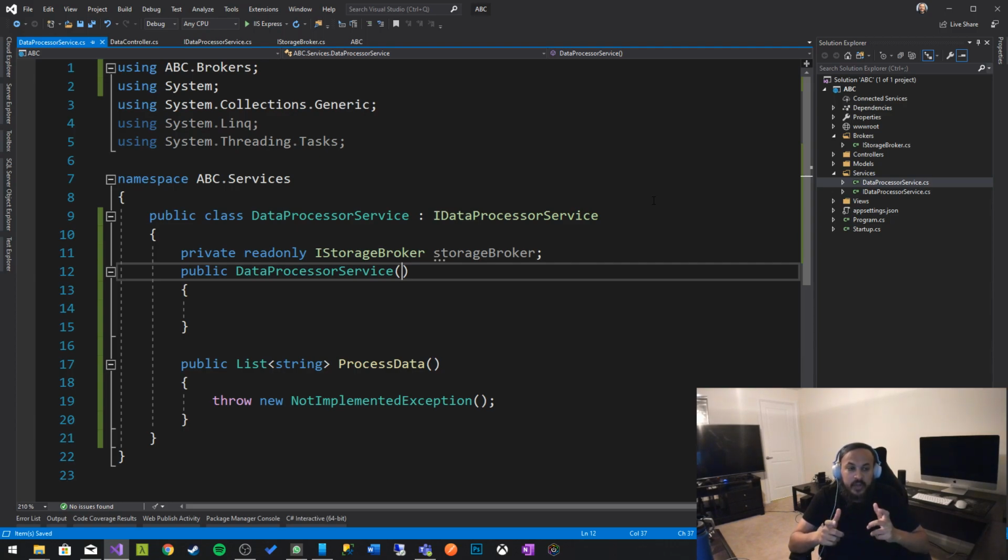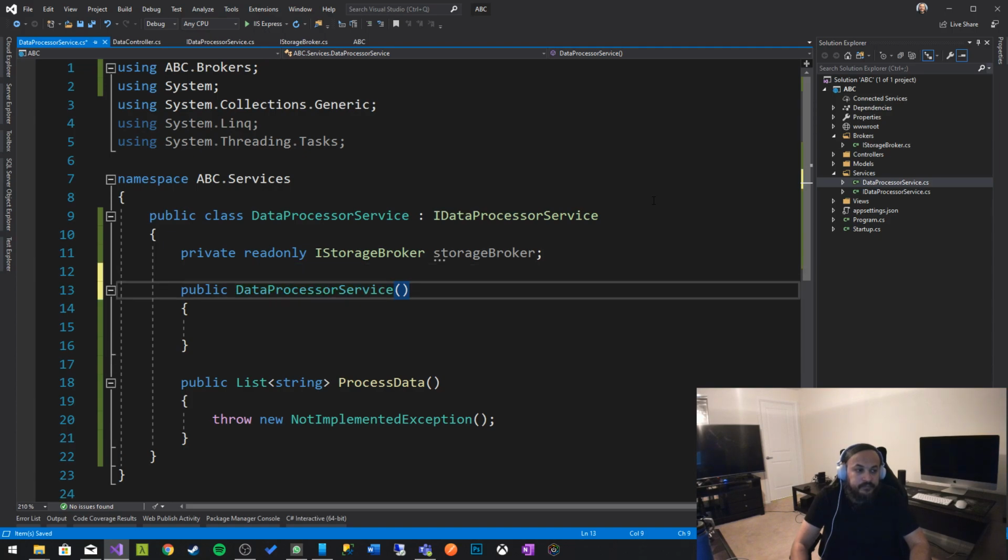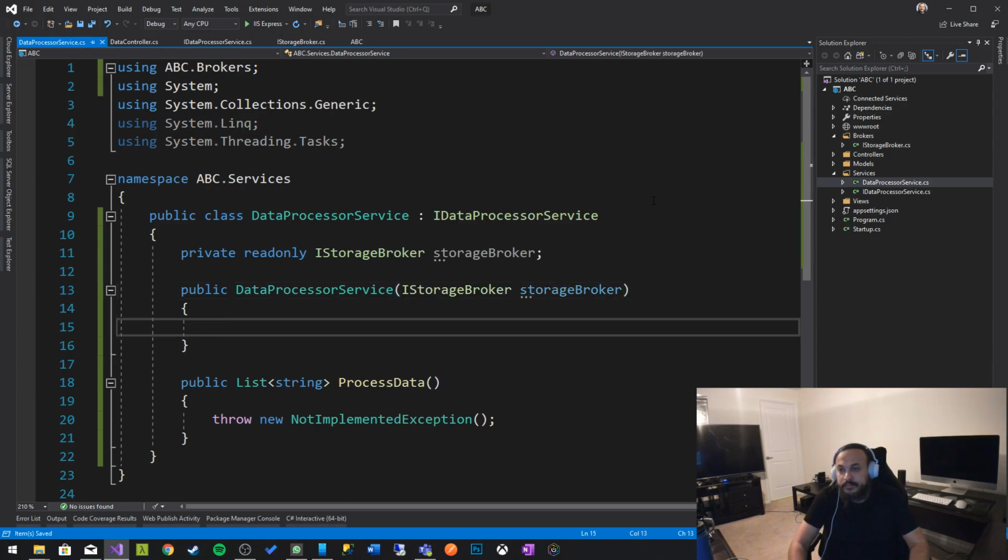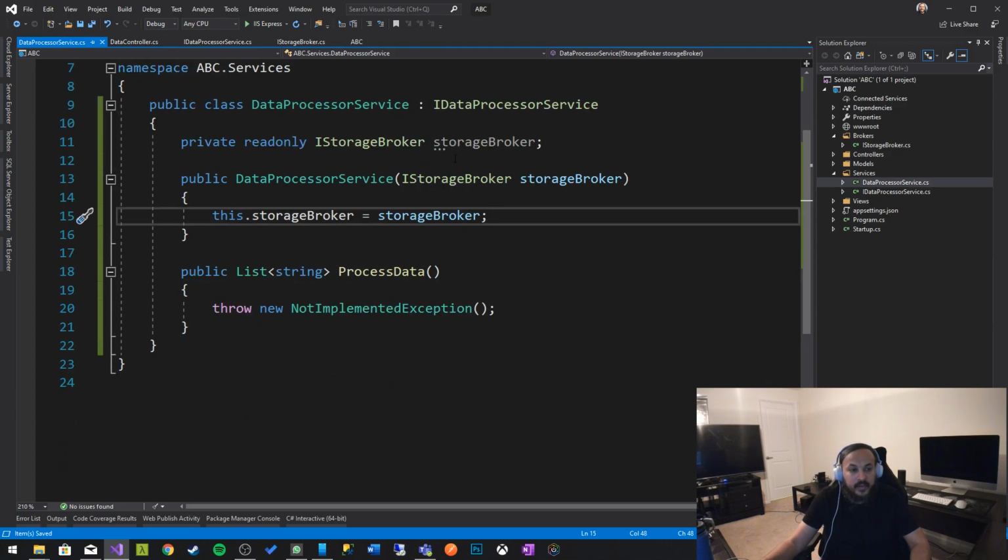You can see what your logic is doing by stubbing all the responses that come in from these dependencies. So in this case here, I'm going to pass the IStorageBroker as an input parameter, right? And then I'm going to assign that to my local class member, which is storage broker.